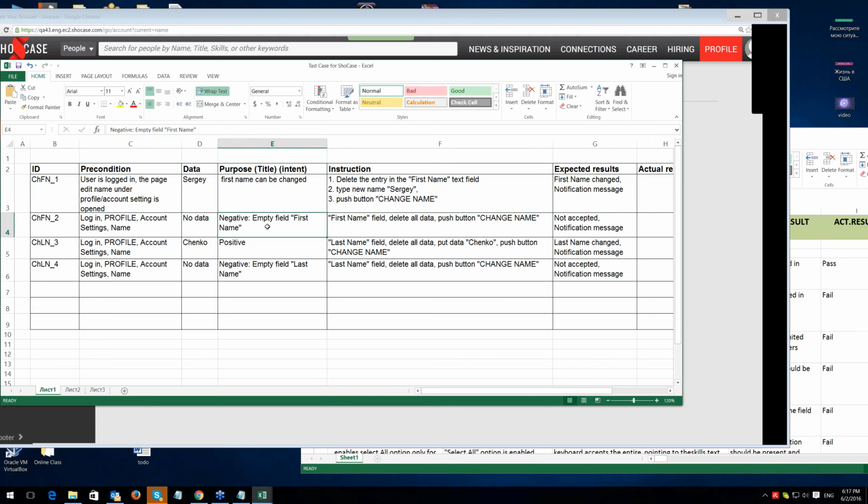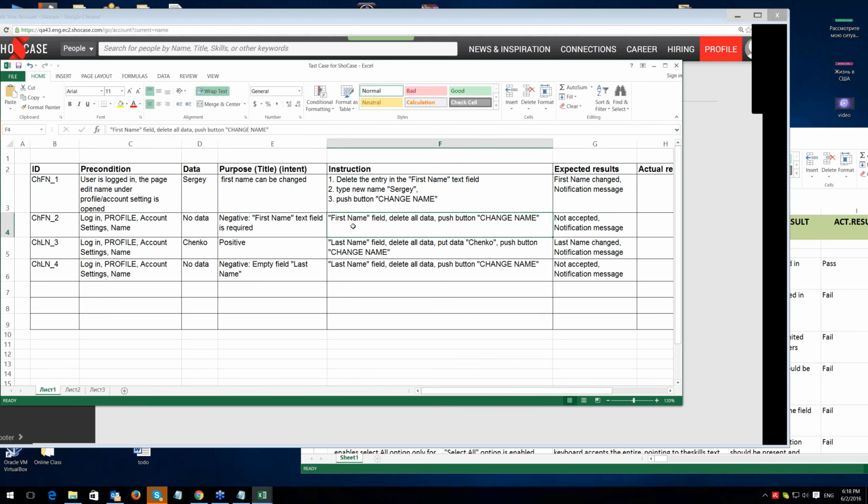So, okay, now I understand that this test case is about the first name field being required, not empty, but we verify that this field is required. So probably, first name, I would do this: text field is required. Okay.